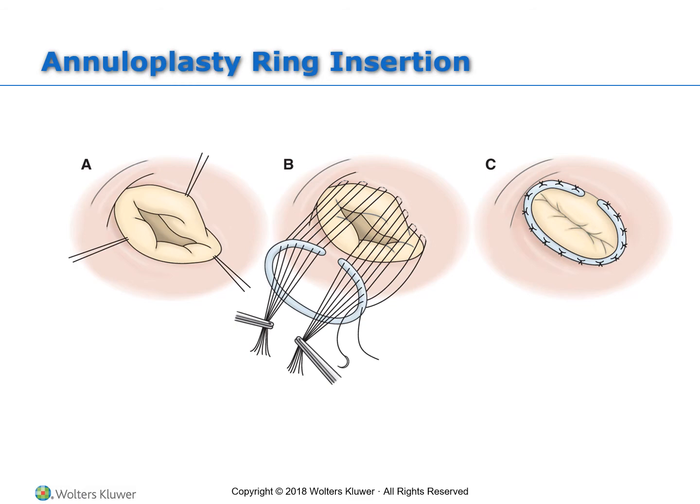They can also do surgical repair around the valve itself. And if you look here, the annuloplasty ring insertion is repair of the valve annulus, and the annulus is just where the leaflets meet the heart wall. And what they do is they go in and they suture a ring around the leaflets, and the pressure of the blood flow along with the contraction of the muscle will force that valve to open because of the ring being there.